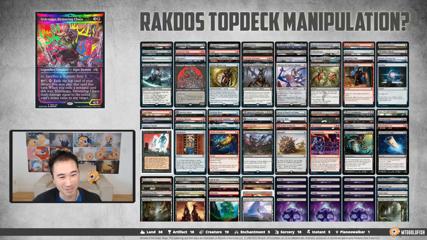I really wanted Temple of the False God and Ulamog on the last turn just to exile some stuff. And that's when Temple of the False God would have actually made it there, because I was actually two mana off. So that's what the temple play was. But I did run Temple of the False God.